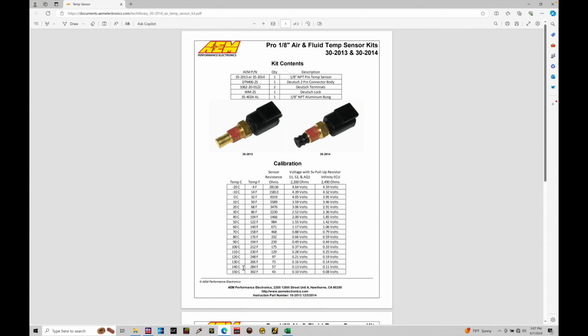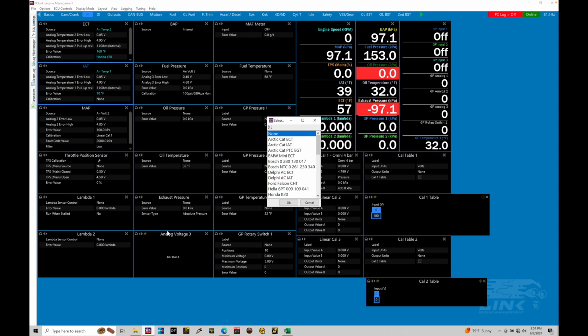So very important that we set this up right. Okay, so here's where the details come into play in terms of that pull-up resistor. If we go back in the software here, the pull-up resistor is going to be a 1 k ohm. Now, here's where we need to pay attention to some things.